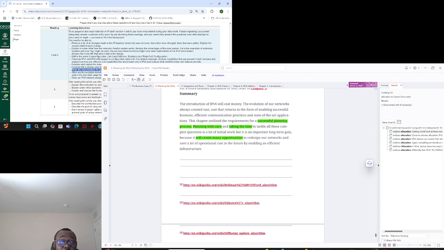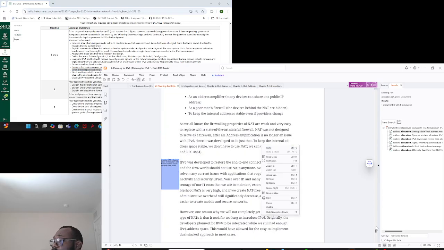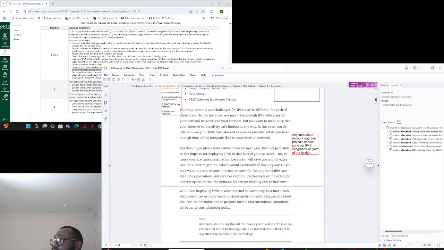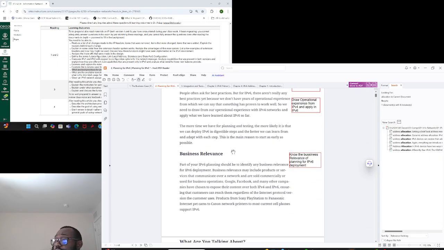So generally, what it's all about here is to have your business goal met. Start from, so there's a document here. Let me just quickly run through that document, and then I think we can be good to go. Still by Sylvia. So planning for IPv6. So it talks about first the business relevance. That's what I talked about.